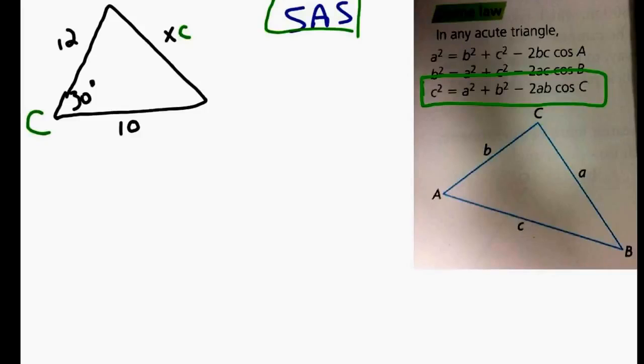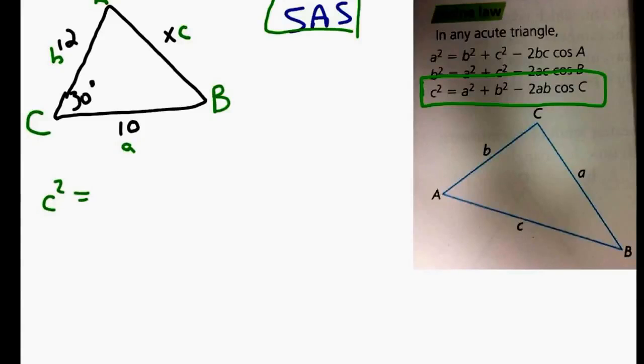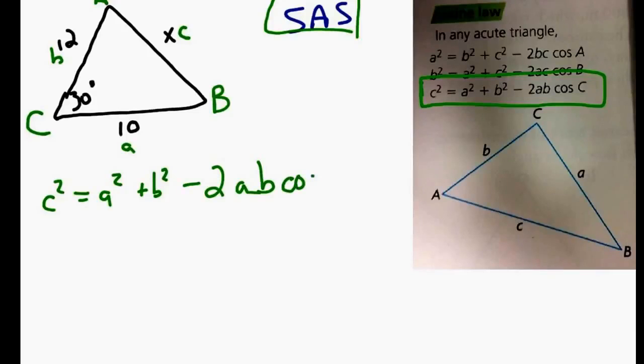Okay, so then if you change those to C's, it doesn't matter where you put A and B, let's just put A on top, A on the bottom, angle B, side B, and we're good to go. So now we can plug those numbers into the formula. I'll rewrite the formula here: c squared equals a squared plus b squared minus 2ab cos C. That's 2 times a times b times cosine of C. Okay? So let's plug the numbers in and see how this one works.